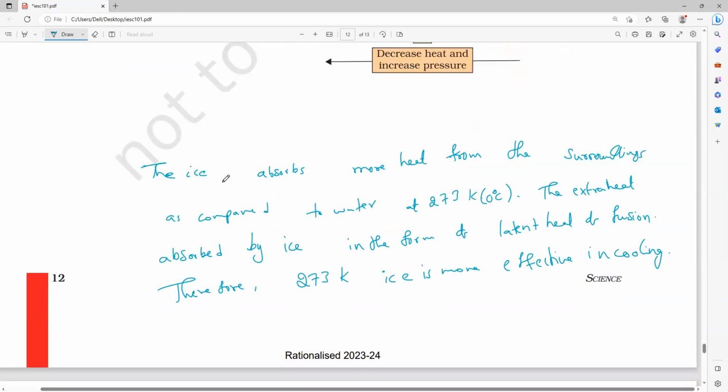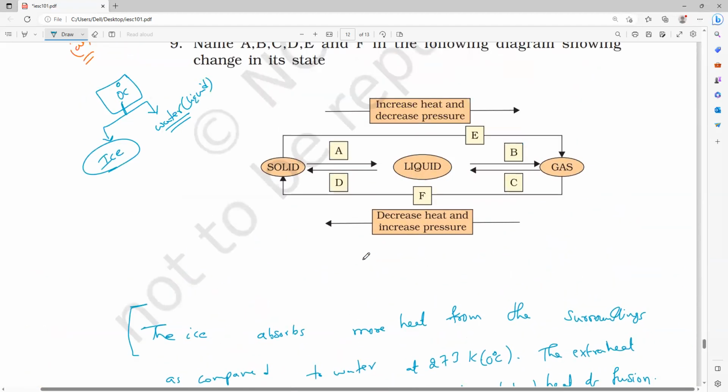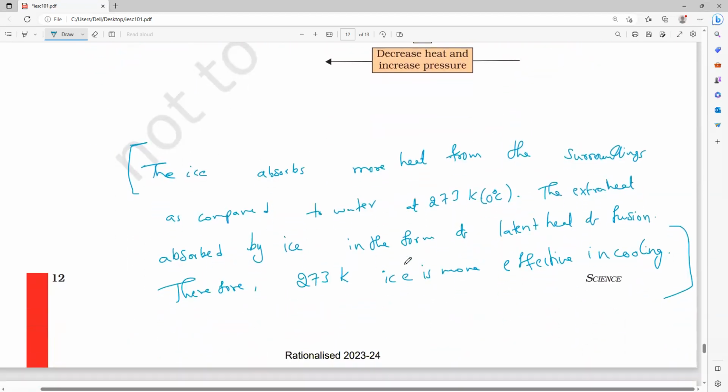Sir, you can say while it evaporates due to the temperature. No, it does not evaporate. It is converting into liquid. Yes, sir. To convert into liquid, it needs more heat energy. It will absorb more heat energy from the body so that it gives more cooling. Okay. You can define it like that also.